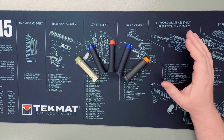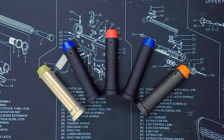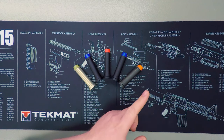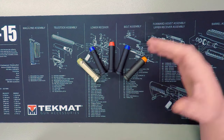The rule of thumb to follow is that you want the heaviest buffer that will allow your rifle to cycle fully, extract and eject the spent casing, and load a new round into the chamber. For most builds, a standard carbine buffer is the way to go. You may find that the gas port on your barrel is slightly oversized, which can cause the bolt carrier group to travel too fast and even cause violent extraction. Typical ejection pattern is roughly 3 to 4 o'clock — if casings are being thrown in front of you, you may have an over-gassed rifle. Going with a heavier buffer will slow down your bolt carrier group and allow more excess gas and carbon to exit your rifle, giving you a cleaner operation.